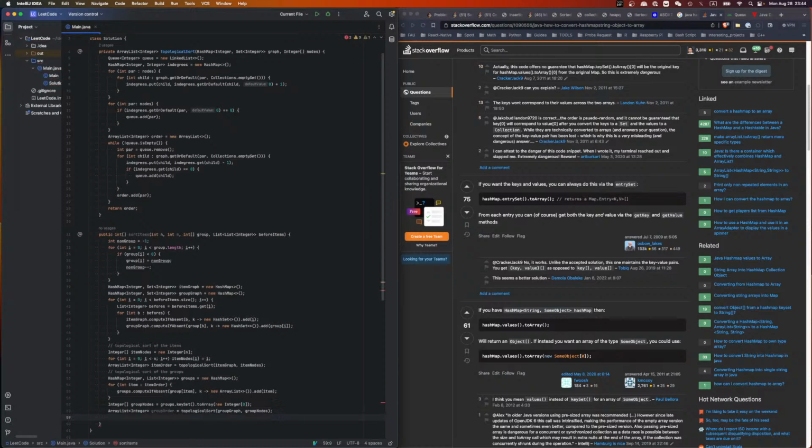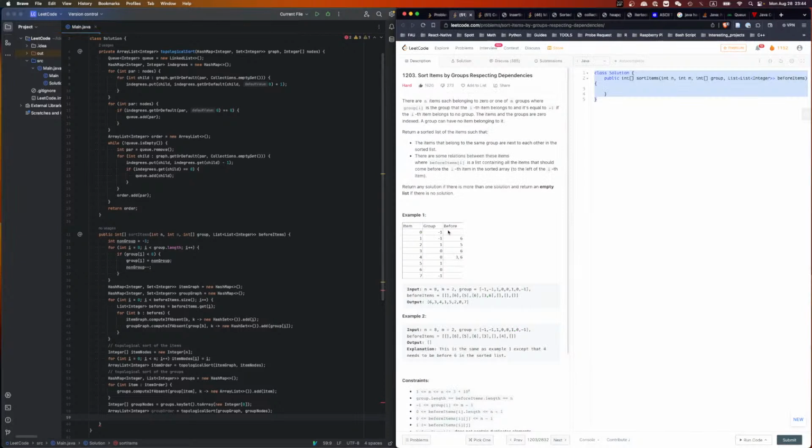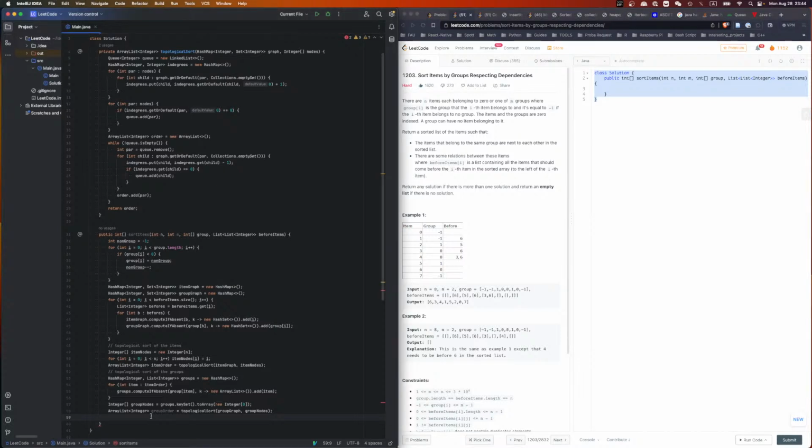Okay, now we have the group order. Now what we need to do is to build, to add all, right? So we can say we're gonna return int, oh my goodness, int with the values in it. Okay, it's fine. Int res equal to new int n. Okay, combine the result of both topological sorts.